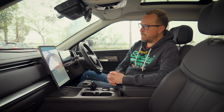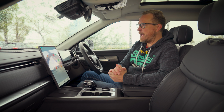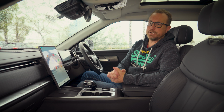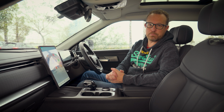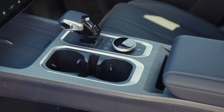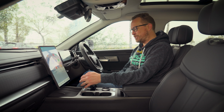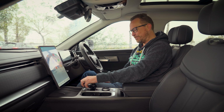Wireless Apple CarPlay looks absolutely enormous on this screen, and it takes up the entire screen. Nice sharp images from the cameras dotted around the outside. There's a top-down 360 parking view, and the sound system has 8 speakers and is powered by Sony and sounds pretty good. Wireless phone charging plus space for another phone underneath that, cup holders, a jet fighter style throttle here for the gear shifter. I love using this, it has such an awesome feel to it.